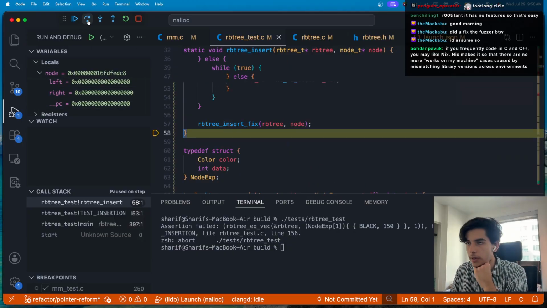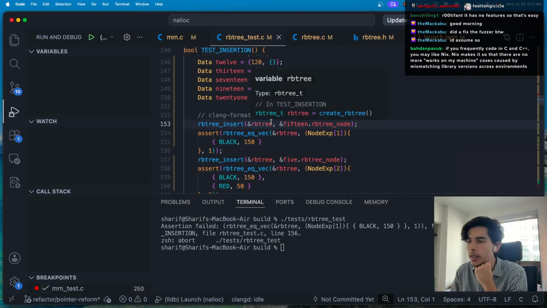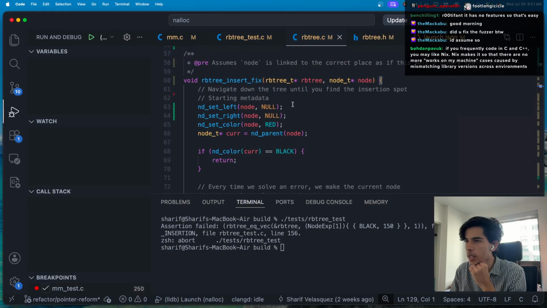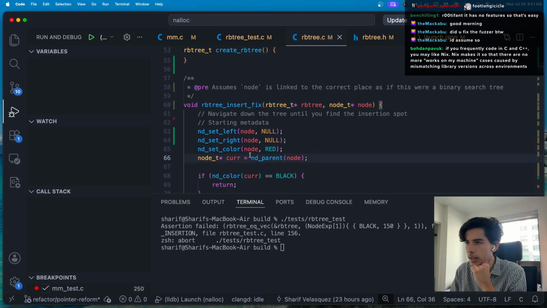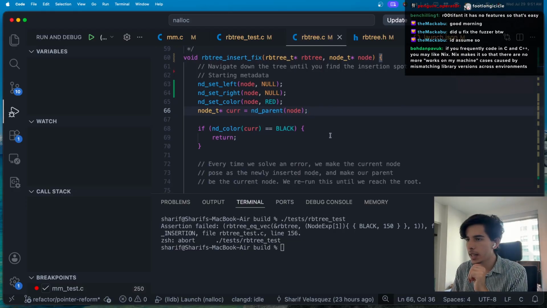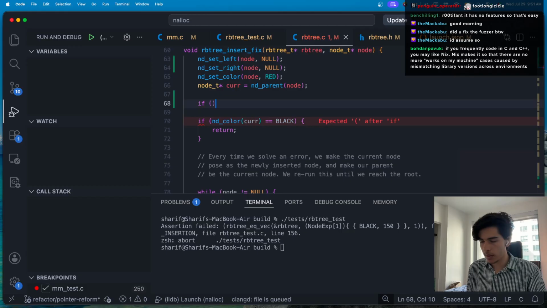That's fine. Oh, sorry, yeah, that's completely fine. I don't know what I was tripping about. Actually, no, it's not fine. Okay, I see where the mistake is. The mistake is here, right? For some reason, we didn't account for the case where this is the first thing being inserted.